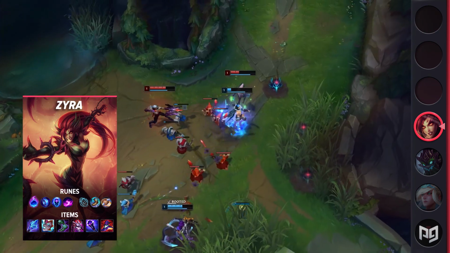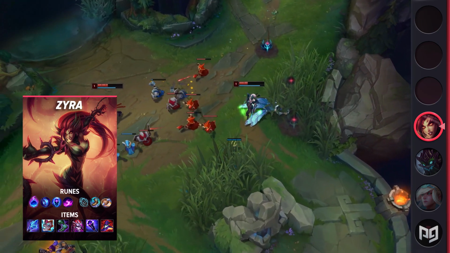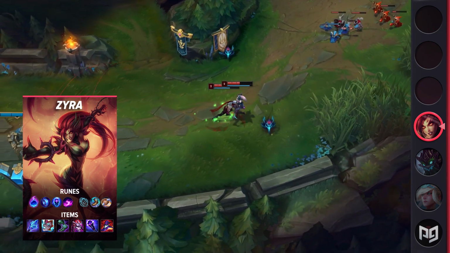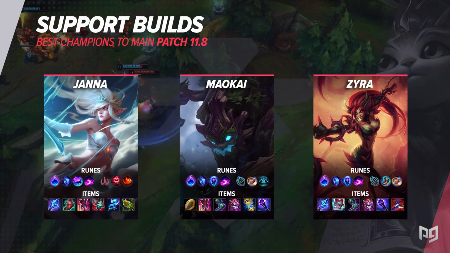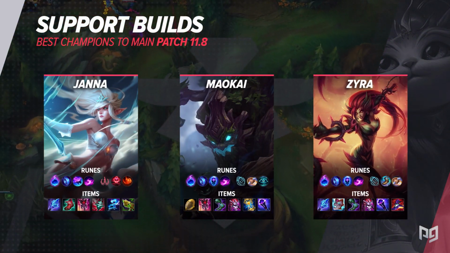And before we go on, one note on your build. You should be itemizing as aggressively as you can. Your main goal is to get out your full combo and do as much damage as you can to win the fight. Whether you survive or not doesn't really matter, as long as it gets the team the W. That said, if you're playing against a champ like Zed or Talon that one-shots you before you can get that combo off, you might need to pick up a Zhonya's to survive long enough to participate in the fight.